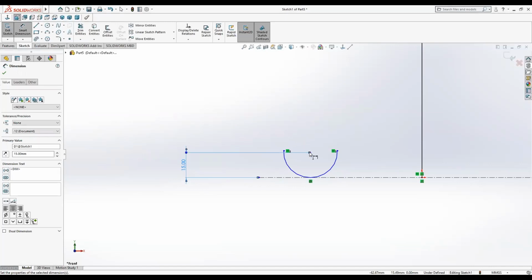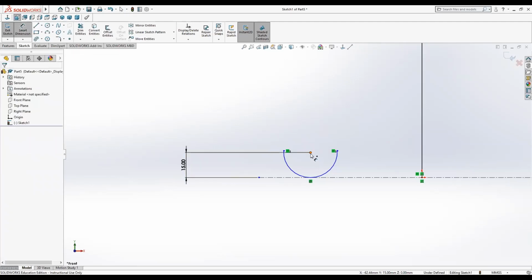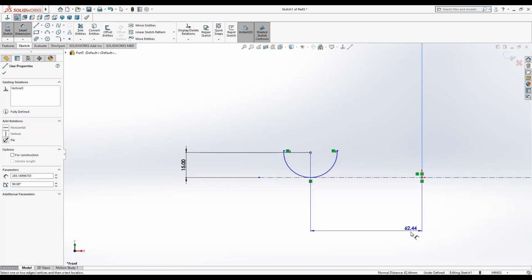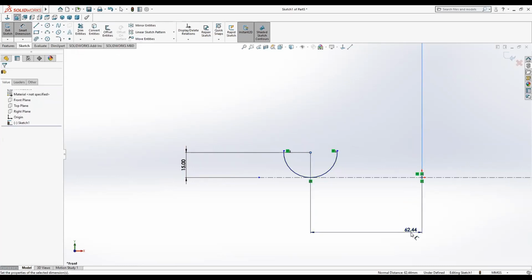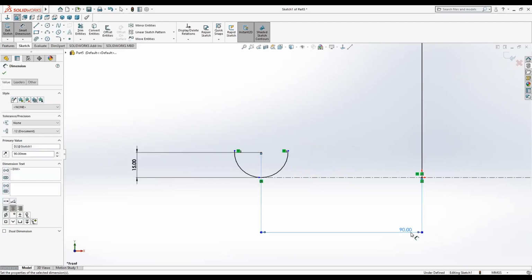And then let's choose smart dimensions here to this line. And we'll make this 90. And say okay.